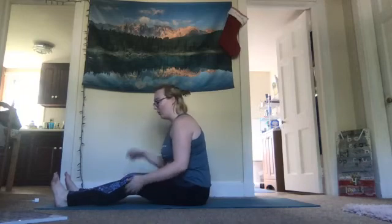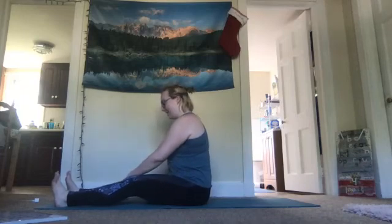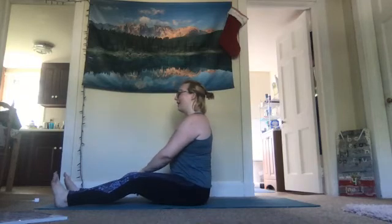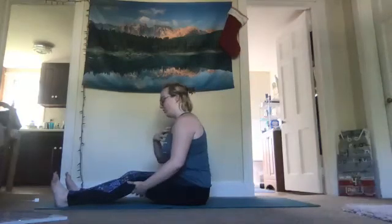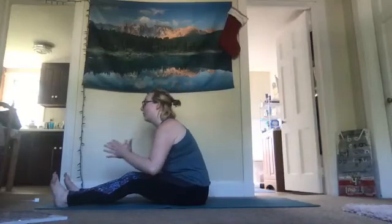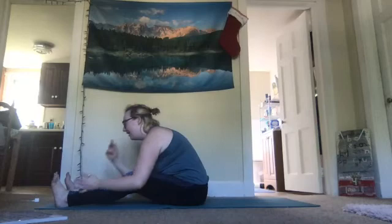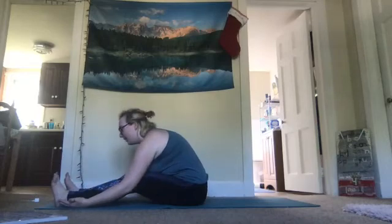Little bit of space underneath the back of the knees and the mat, that's totally okay. I want you to inhale to find that length in the spine, crown of the head reaches toward the ceiling. On your exhale, again, like we did earlier in our Baddha Konasana, your heart is going to guide the movement forward. So you're trying to shine your heart forward towards the toes, the gaze is lifted, and you're just going to fold over the legs.